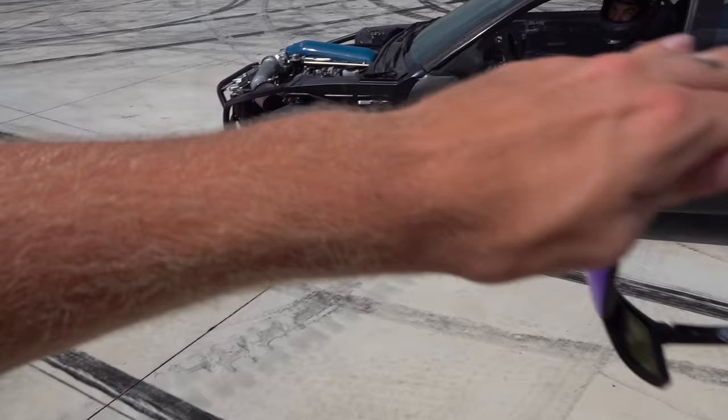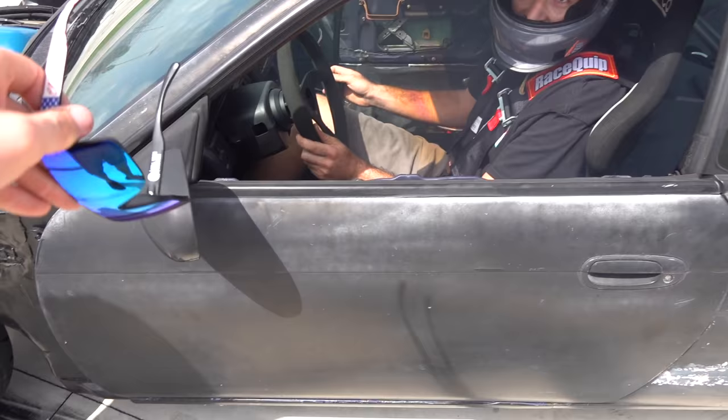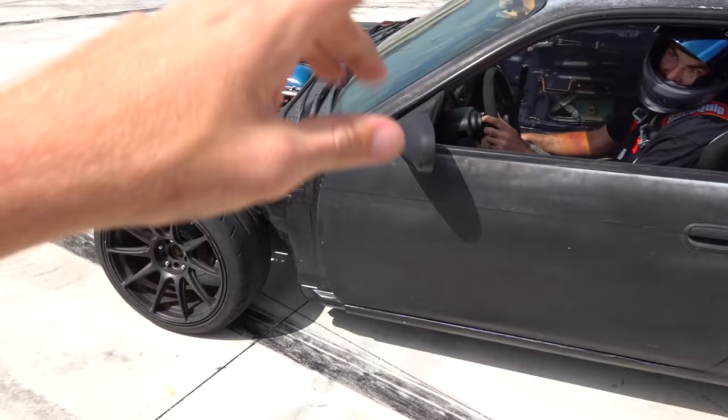Oh, that was a drift. No, that was no drift. Gotta be 40 miles an hour. I was doing 40. You gotta be accelerating through there. You were on the brakes way too hard. Plus, no left foot brake. Plus it was so loud that our eardrums are all blown, so we're gonna disqualify.